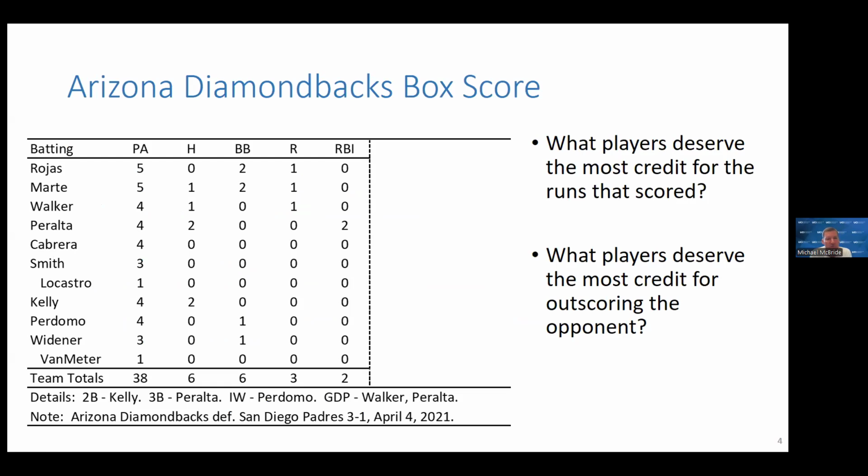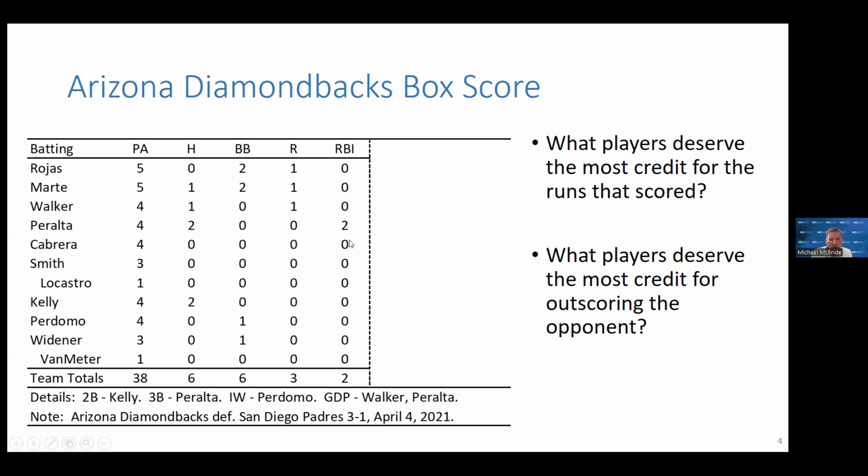So this is a box score. This is just a regular old baseball game from 2021 when the Arizona Diamondbacks defeated the San Diego Padres 3-1. If you look at a box score on ESPN or some other outlet, this is supposed to summarize the game and tell a kind of story about the game. And if you look at this, we know they won 3-1. 3 runs were scored by the Diamondbacks. This is the Diamondbacks box score, where the first 3 players in the lineup are the players who are credited with those runs. These are players who literally crossed home plate.